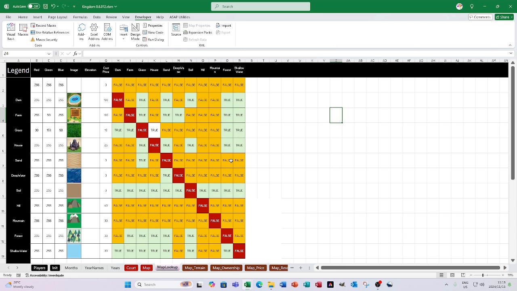So best practice is rather to embed it into your spreadsheet, because then when you send the spreadsheet, the function is already in it, and it will run as long as the spreadsheet is saved as an XLSM file or an XLSB file. The difference between XLSM and XLSB is just that the one is a binary file, but essentially it does very much the same thing.